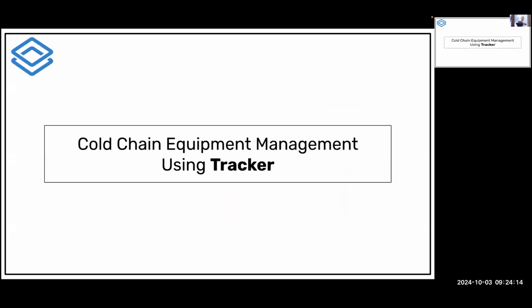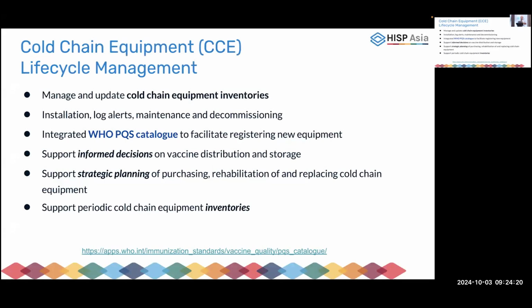Now, the third feature, which I'll demo in a minute, is the cold chain equipment management, also using tracker, fully native features, no need for any additional apps or additional requirements. Now, this is a tool used to manage and update cold chain equipment inventories. You can capture from the point of installation, logging alerts, and any type of maintenance that you conduct.